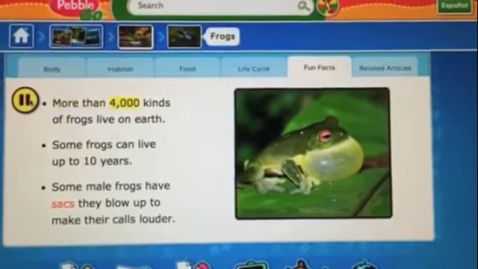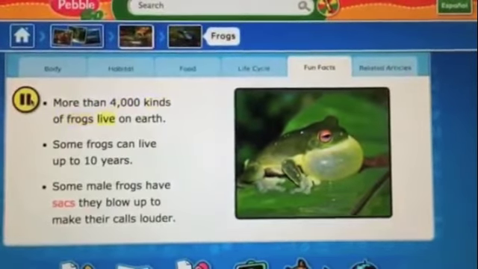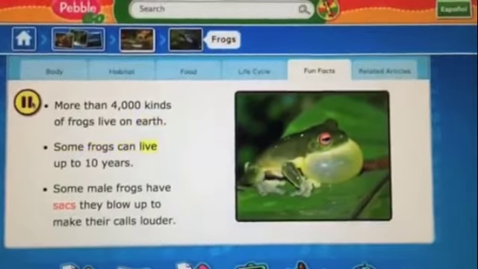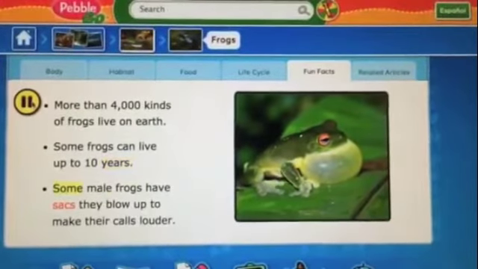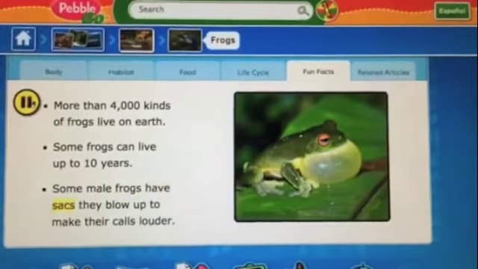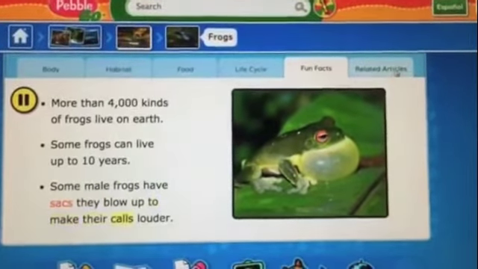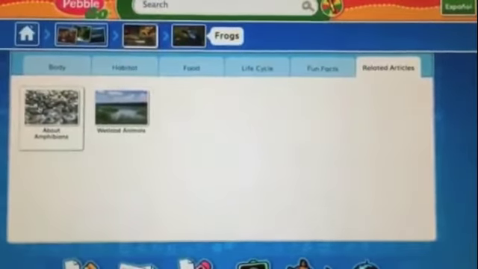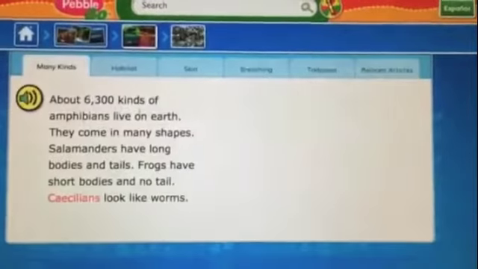More than 4,000 kinds of frogs live on Earth. Some frogs can live up to 10 years. Some male frogs have sacs they blow up to make their calls louder. About amphibian.